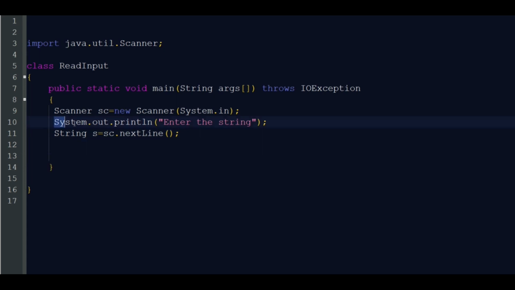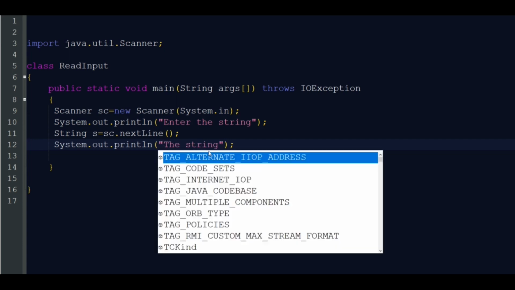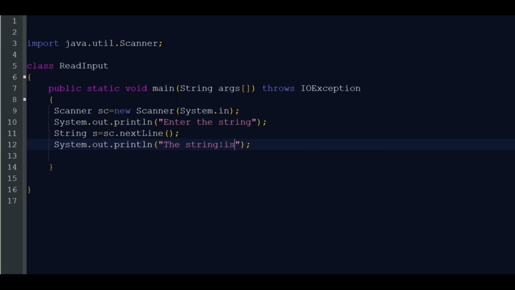Now System.out.println, we are printing the value. The string is s. Okay.